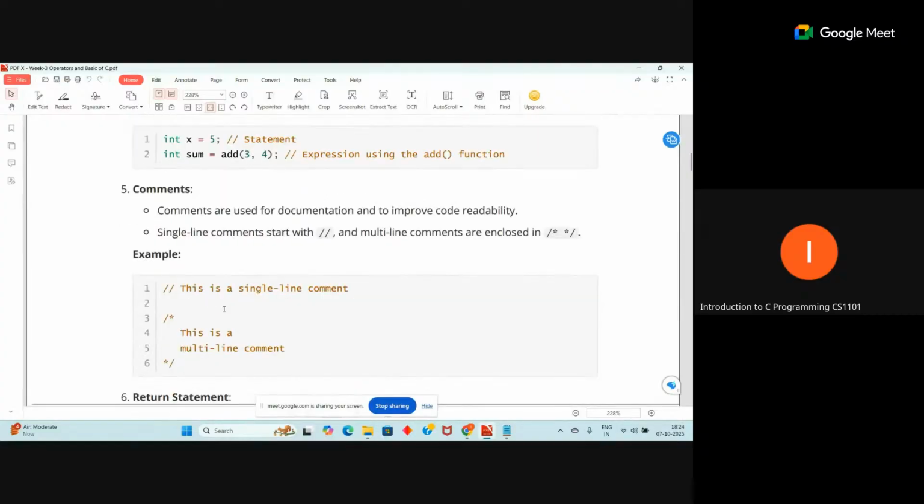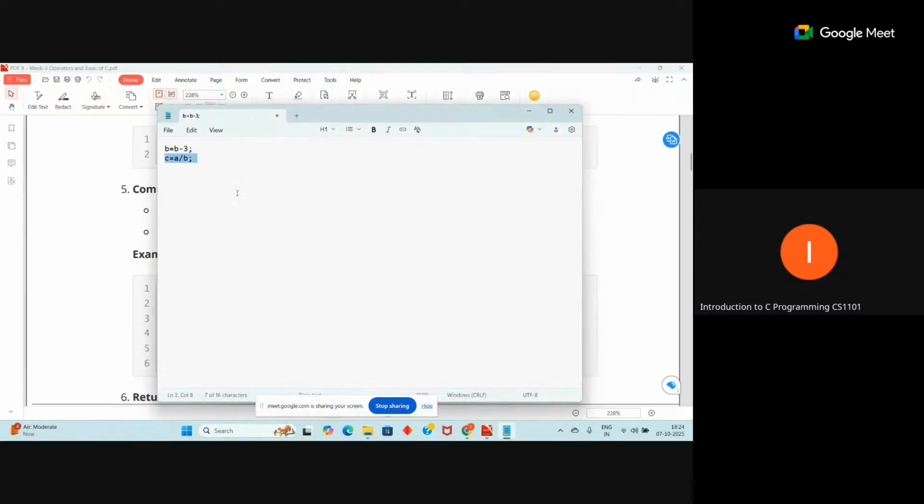And you can also write comments wherever it is required. Comments are of two types. The C program will accept two types of comments: single line comment and multi-line comment. Suppose you don't want to execute this code, it is written only for understanding purposes.